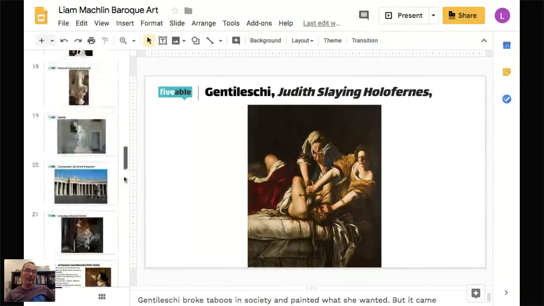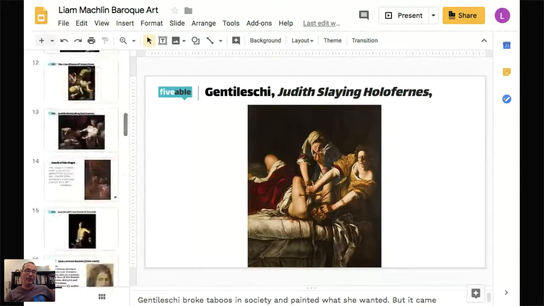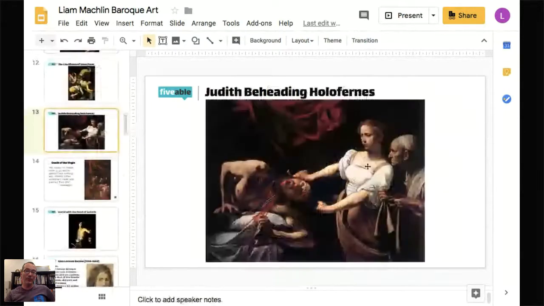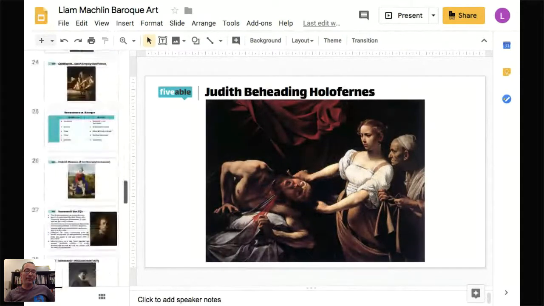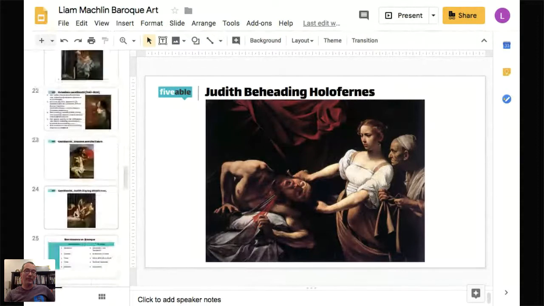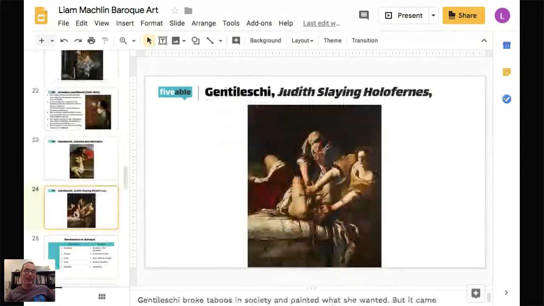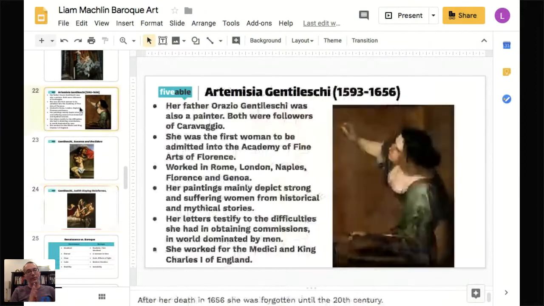If you want to compare and contrast versus what we talked about earlier on Caravaggio over here, this is kind of like, are we doing it right? This is correct? And she definitely probably saw the Caravaggio painting, and there's a lot of influence over here. We can see the similarities. And again, we notice the light, the shade. She was very, very influenced by Caravaggio. So she's a very, very famous painter.